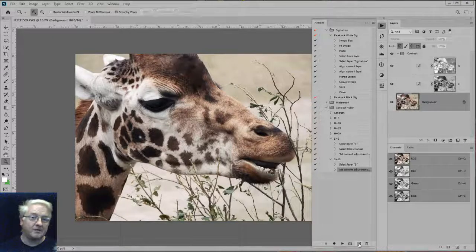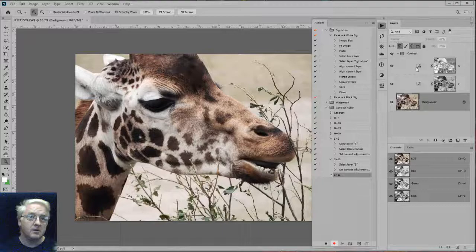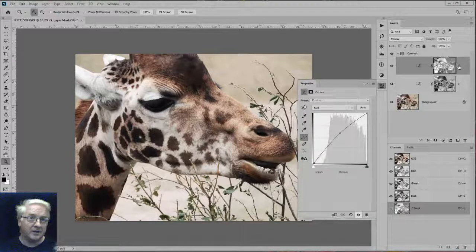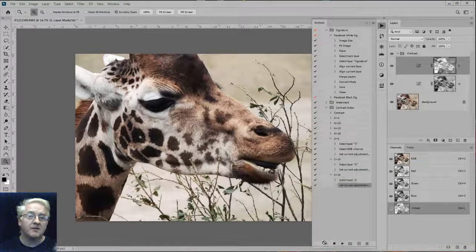Go back another action again, S plus 15. Click record. Because we're on our background, when we double click on the S curve layer, it records it. And we go up to 65 because that's 15 up. Click on the action, click stop.